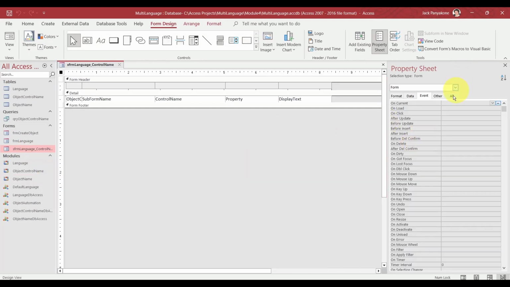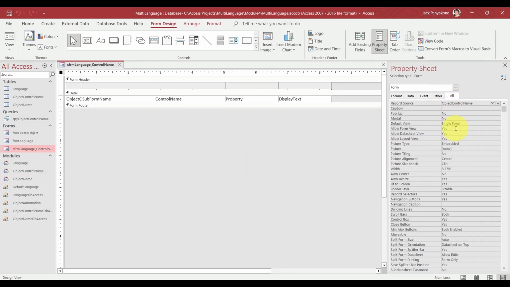First thing we want to do here is come to this last tab. Record selector, no. Navigation buttons, no. And see this default view, make sure it's continuous right there. Now it will list everybody instead of just one.